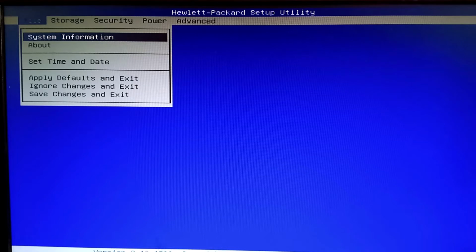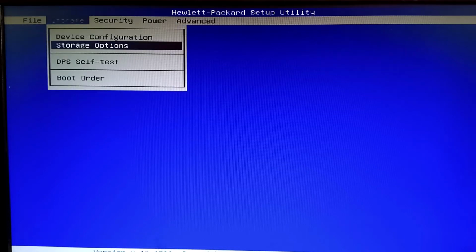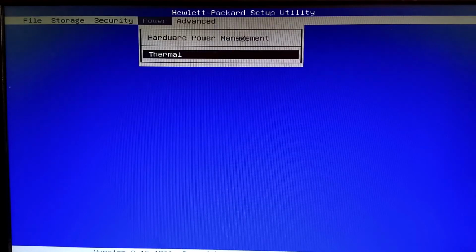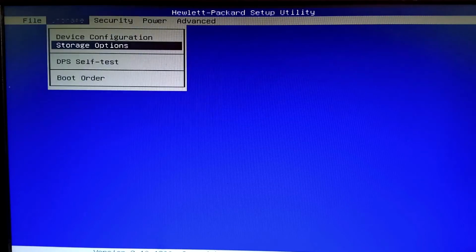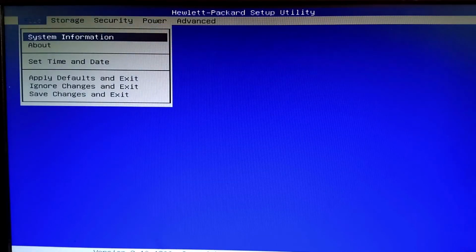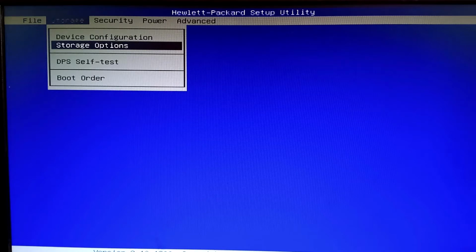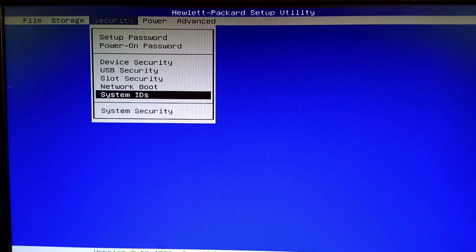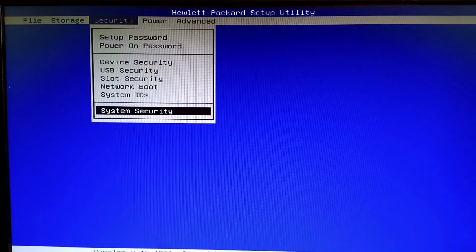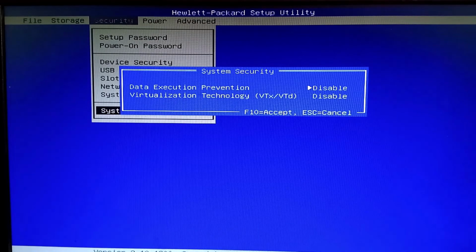In System Setup, you can see file, storage, security, power, advanced, and there you have to find the virtualization option. For example, it's normally available in security. In security, you will see the virtualization technology.